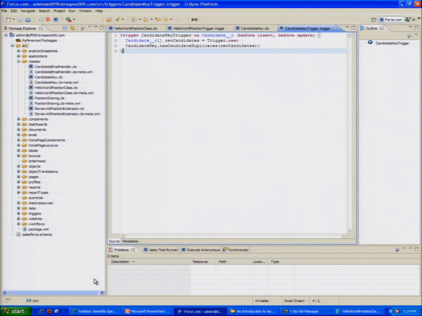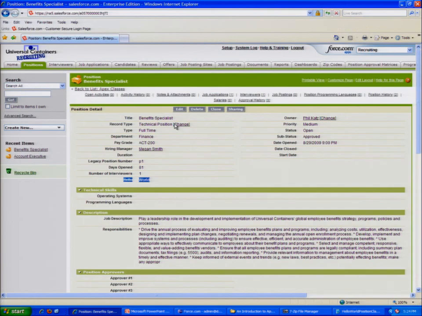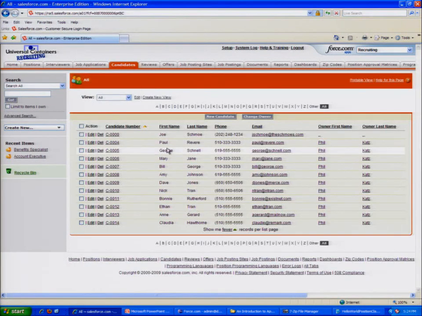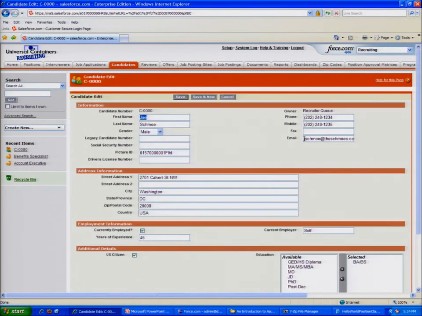And now we're going to test this. So go back to your browser and click on Candidates and click Go just to see what's out there. We've got a guy here called Joe Schmo, jschmo@theschmoes.com. Copy that email. We want to try to create him to throw an error message, right? So we want to purposely create a duplicate to make sure our trigger's working.